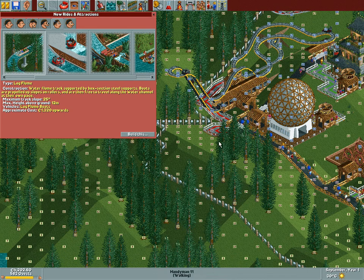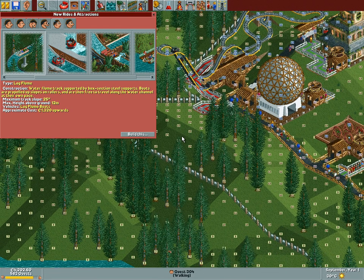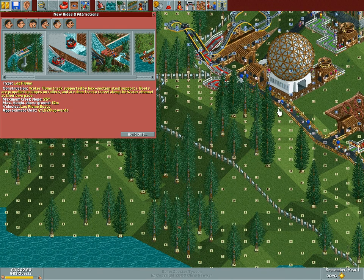Because we got a very specific thing that I want to do, I need the station to be at this 14 here, have the curve, and have that go above the path. So it needs to be at, like, height 13, or rather height 15, coming to think of it. Yeah, it needs to be at height 14. That's one above the path. So it needs to be on this line of trees.